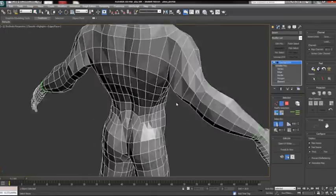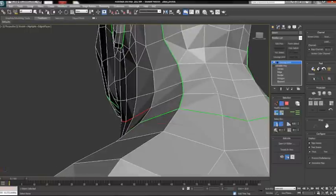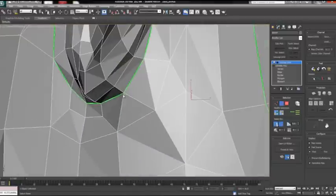So first thing you want to do is apply an unwrap modifier and then define what areas you want unwrapped, and it kind of varies from thing to thing, depending on what you have.